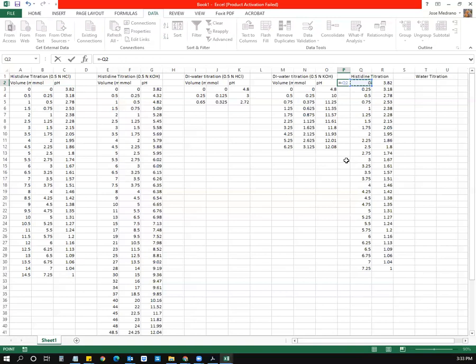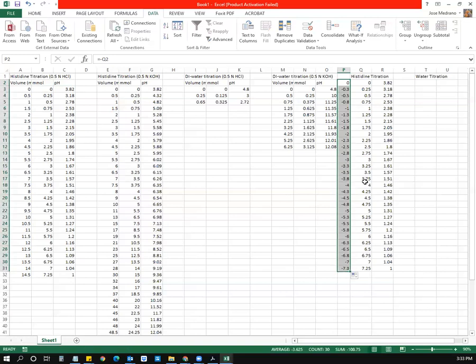So I'll just put equals negative Q2. I hit enter. Negative 0 is still 0. But then I'll drag the rest of the column down, and I end up really quickly converting all of my millimoles of acid titrant into negative values.